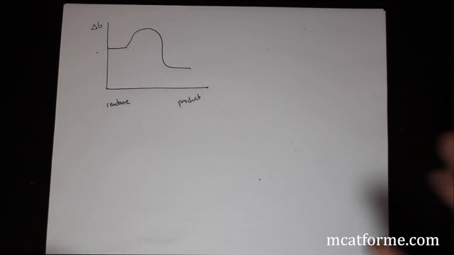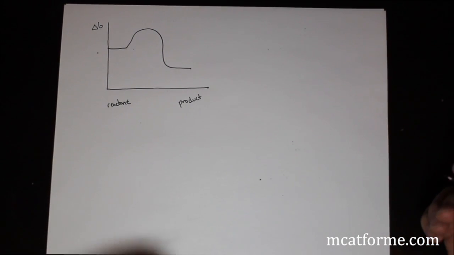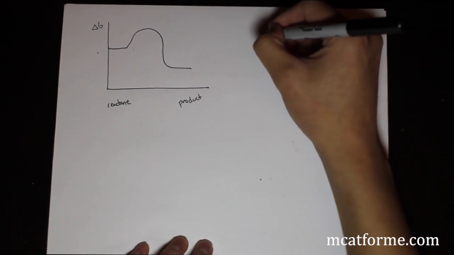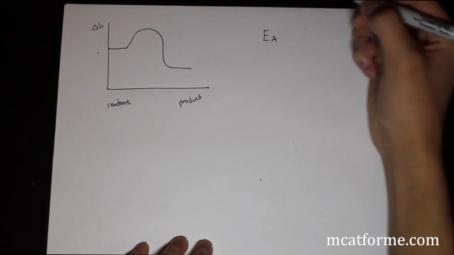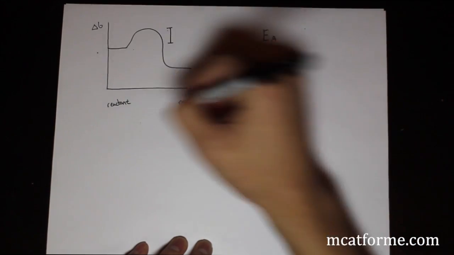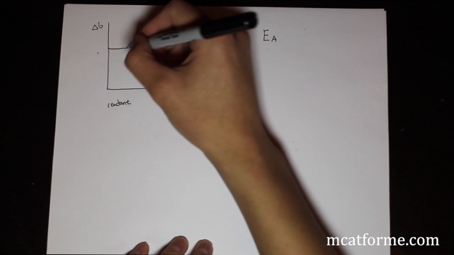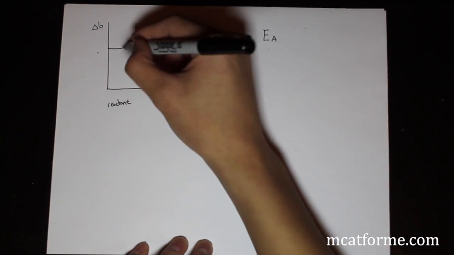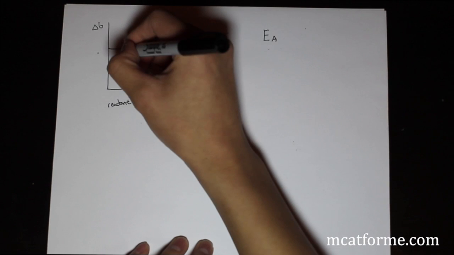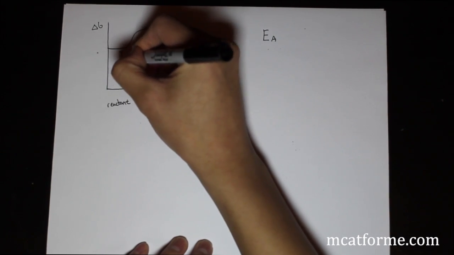So how do we change the activation energy and what exactly is this activation energy? We know what temperature is, that's pretty obvious, but activation energy. So activation energy is this right here. So this is a graph of delta G versus the reactants over products between this point and the top. So where we start from the reactants to the very top is our activation energy. And this right here is our delta G.